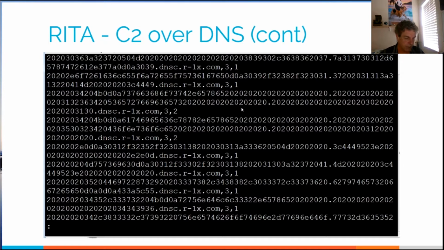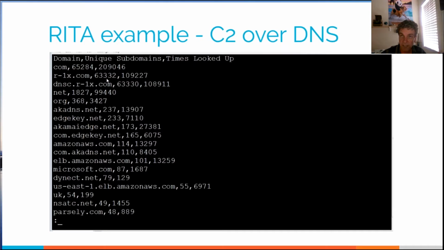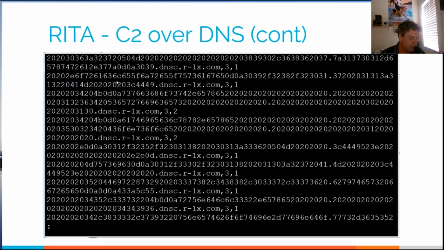Well, gee, how does an attacker get around that, right? Don't use that in the name anymore. And all of a sudden my BPF filter doesn't work and I'm not going to see this stuff anymore. So it's easy to go in and change these names. That kind of fuzzy matching, the ability to look at it and say, oh yeah, that's definitely suspicious, is a lot easier for humans than writing a script around it. But if I see something I'm kind of suspicious about, you can pull up the details on what RITA is seeing to verify for yourself. Yeah, okay, this is definitely DNS being used as a covert communication channel. This is something I need to pay attention to.